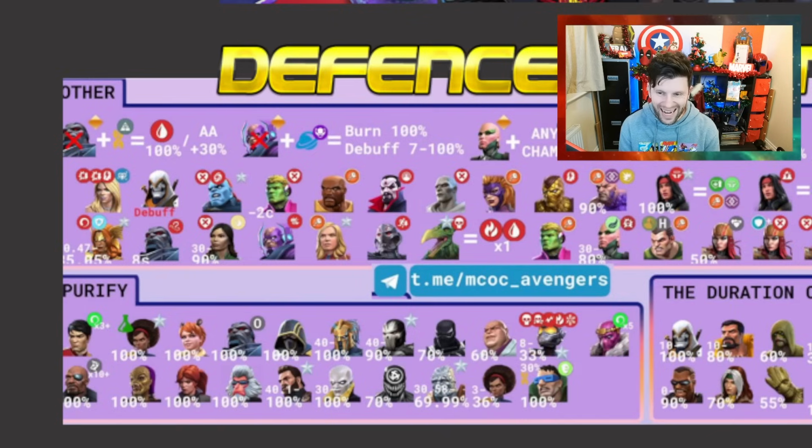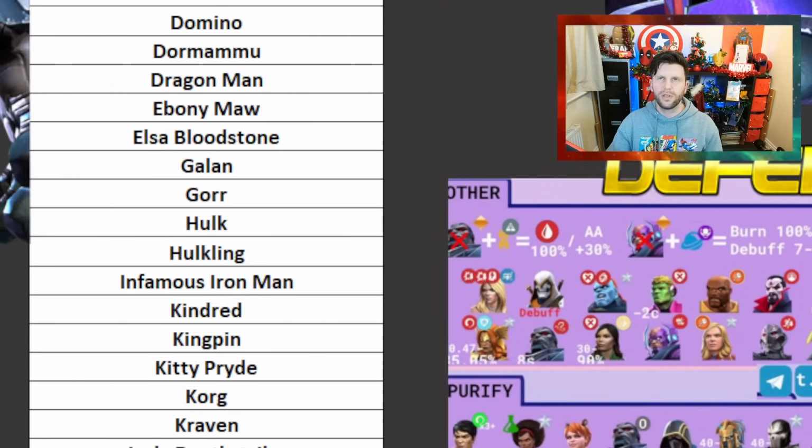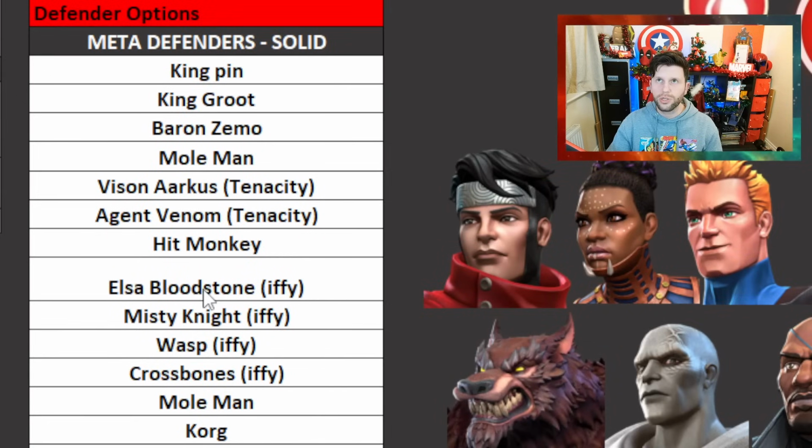Hitmonkey as well could be another one of those options. Kingpin is a definite. Tenacity-based champions like Vision Arcus and Agent Venom. But again, this is going to be having champions that are high up there with that. And I'm not quite sure if these are going to be the greatest option in defense. I just think they'll be slightly frustrating. This is where your main options are, which I've labeled. I think Kindred is going to be an annoying defender. I think Korg will be annoying as always. But it is going to be some of these here, minus the iffy ones.